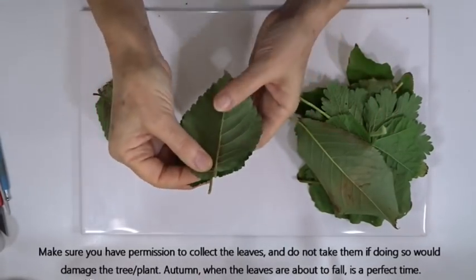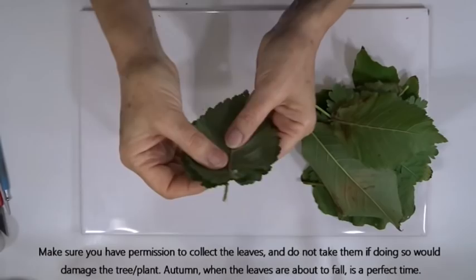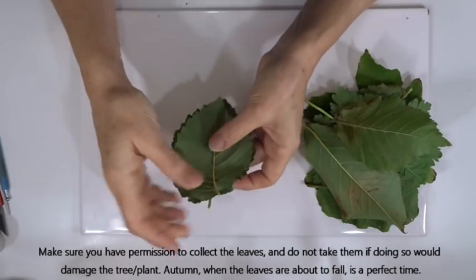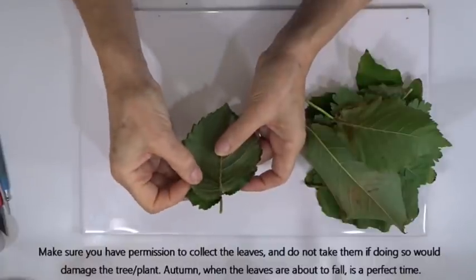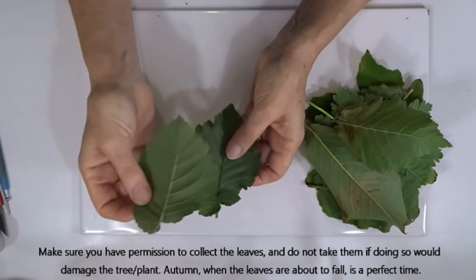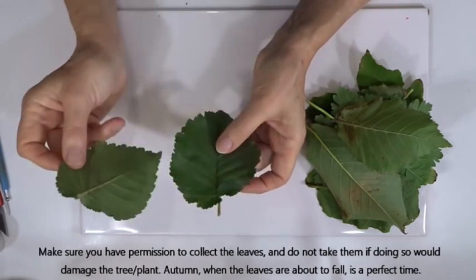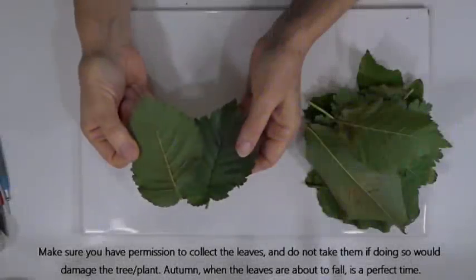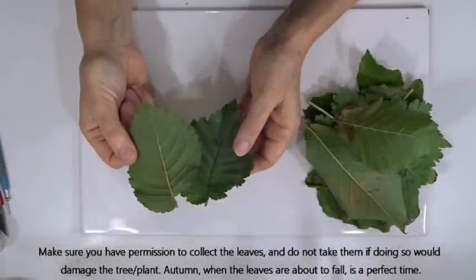And when you've found your leaf and decided which one you want to use, you want to get two leaves. Preferably you'll get them matching, so that when you put them together like that, they're in the same orientation, and you want one bigger than the other. It's the smaller of the two we're using for the top of the bowl and the bigger leaf for the underneath.